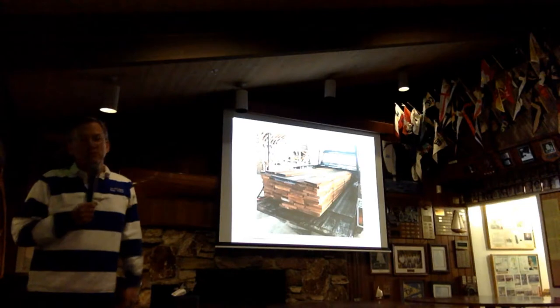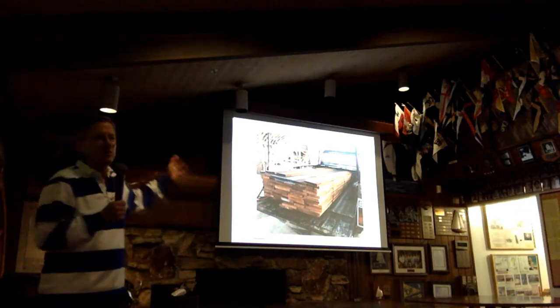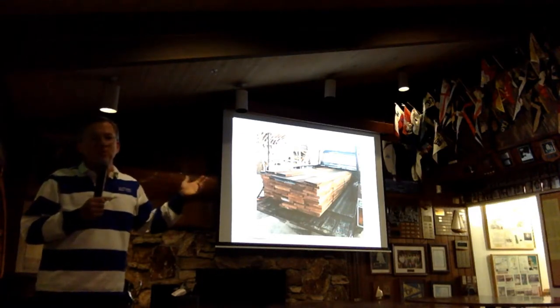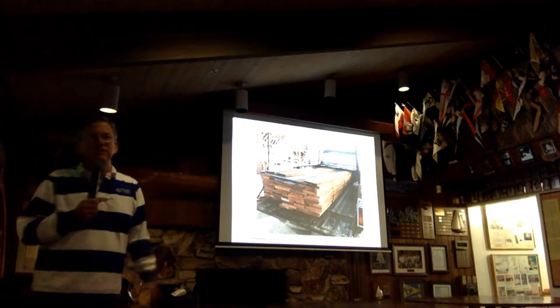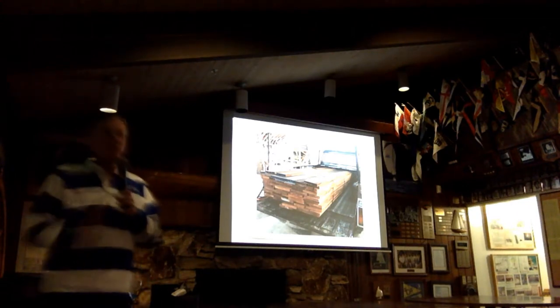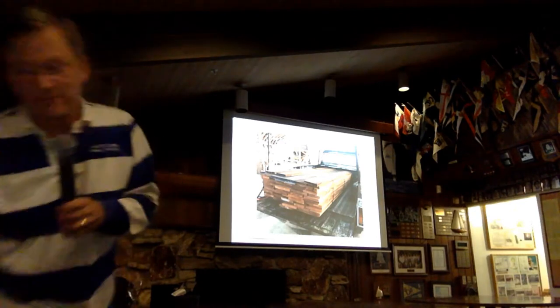So this pickup truck full of wood, that's about half of the mahogany we put into the boat, took at least 20 pounds of paperwork to buy this wood legally. It turns out, and I completely understand why there should be these restrictions on this, but it is a challenge to find good mahogany.